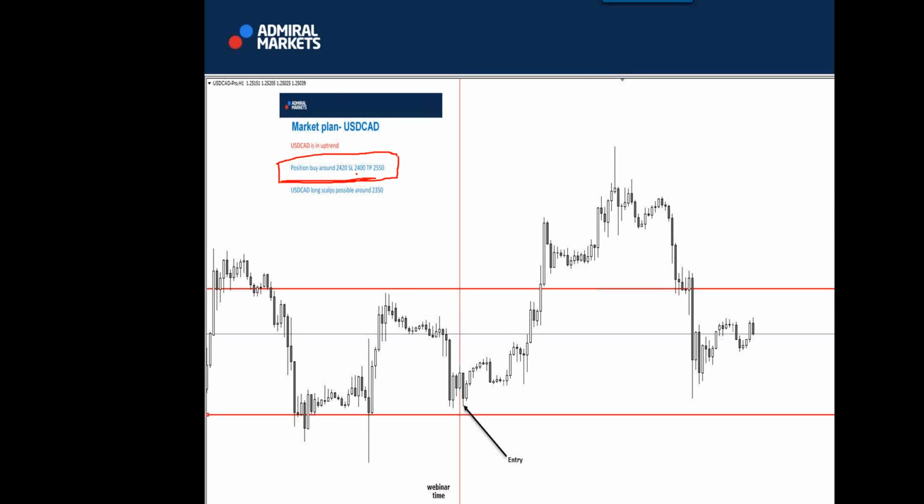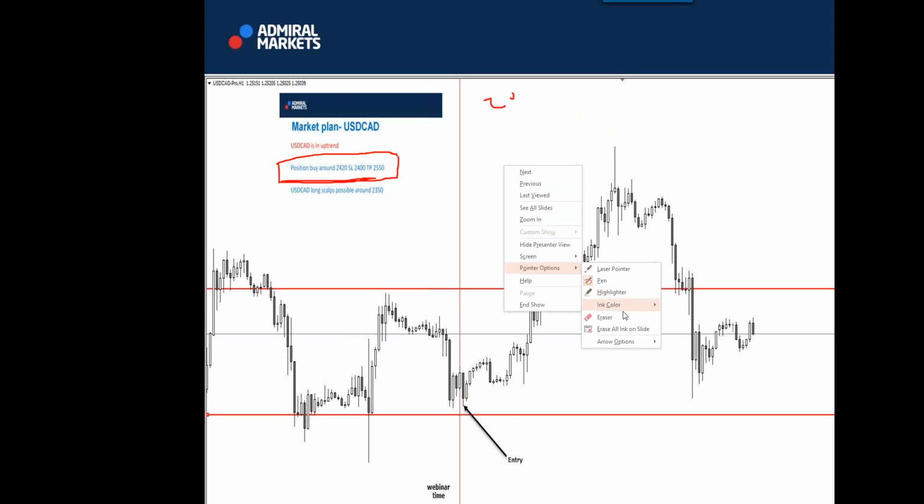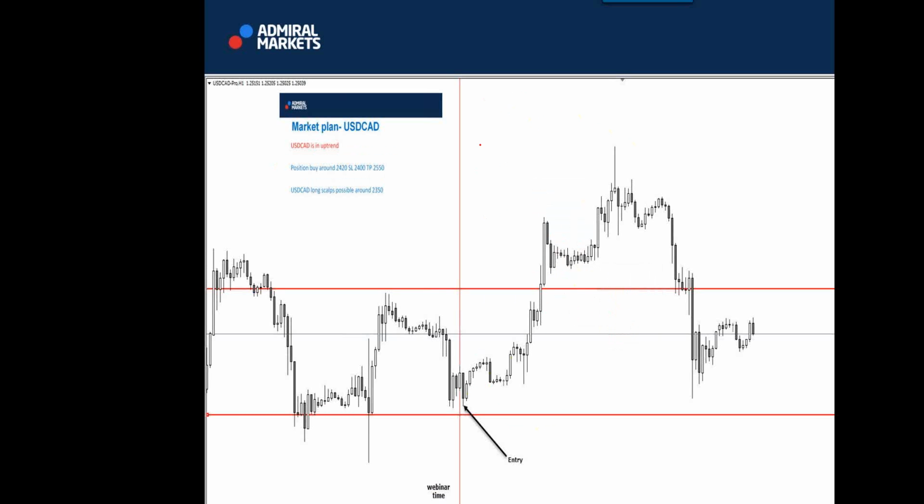Really, look at this. Only 20 pip stop loss and 25.50 was the target. And it came straight through the target, even breaking through the target. But 130 pips with only 20 pip of a stop loss. That's awesome. That's 6.5 to 1 reward to risk. But it doesn't happen always, as I say. Sometimes that reward to risk is not so important.